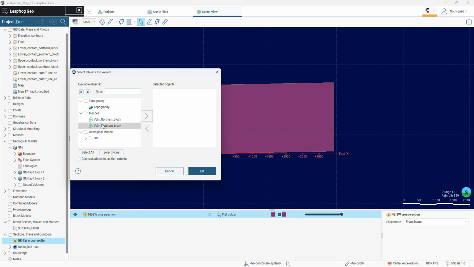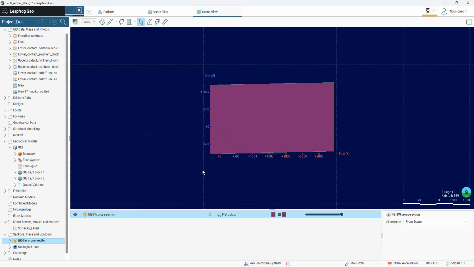We can choose topography, surfaces, mesh surfaces, and we can choose model. In this case, I want to visualize everything in the geological model that we built. To do that, I choose the model and click on this arrow pointing towards the right. This will move an object from the list of available objects to the list of selected objects.